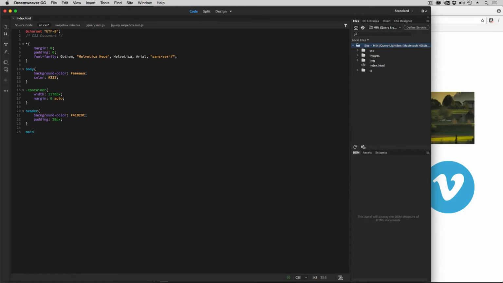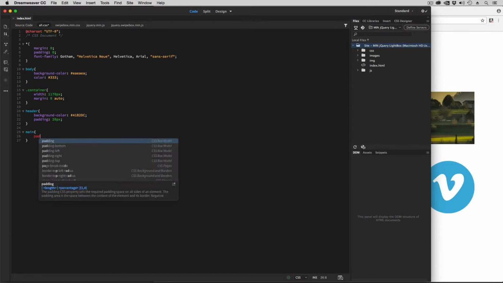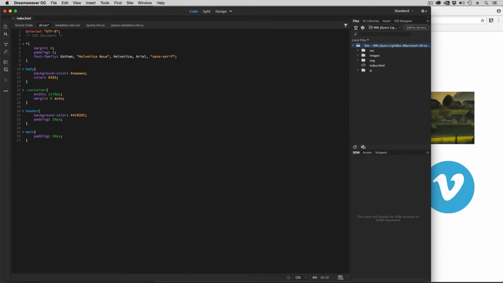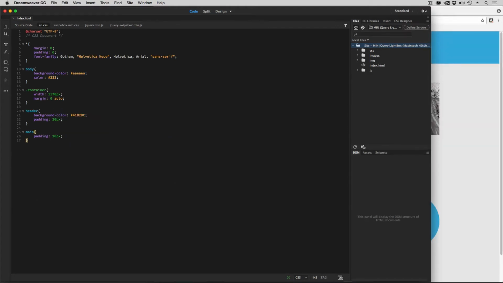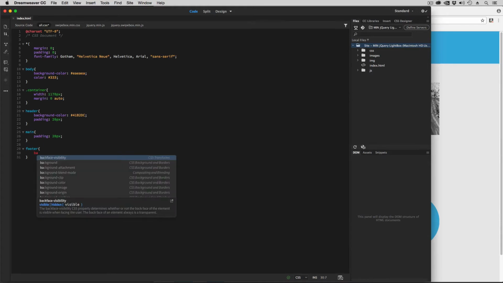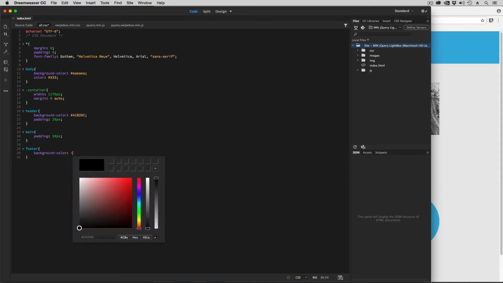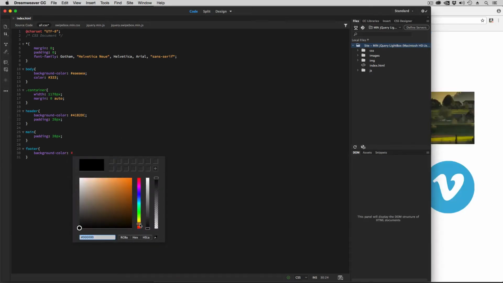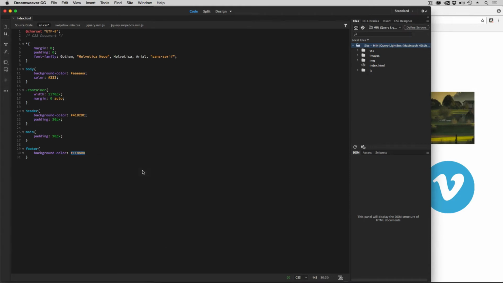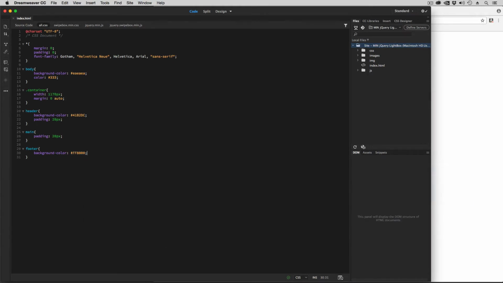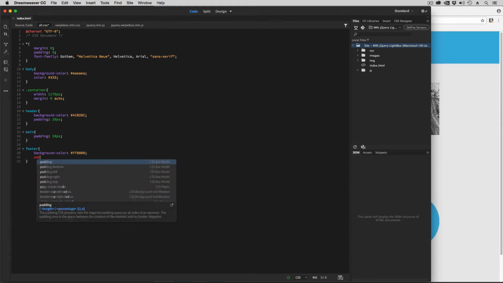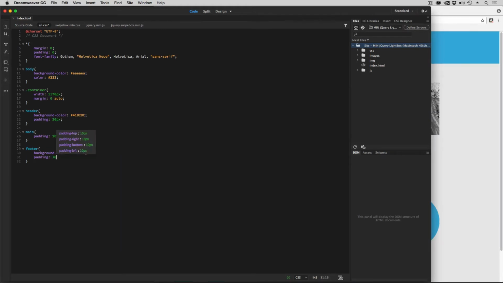Let's see, main. I'll do padding 20 pixels as well. Footer. Let's see, I'll do background color here as well. And like I said, I like orange for some reason today, so I'm going to go ahead and do another orange. Padding on this, I'll do 10 pixels, or actually I'll do even something smaller.